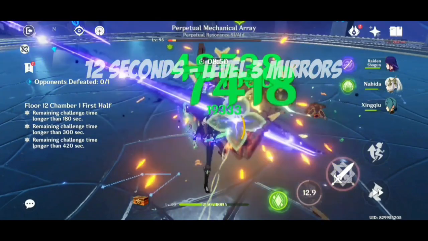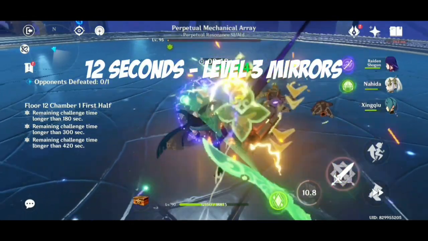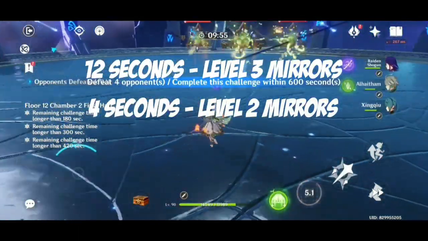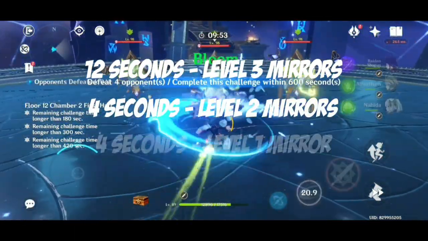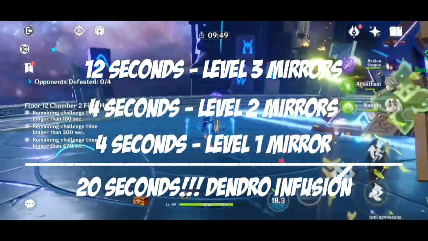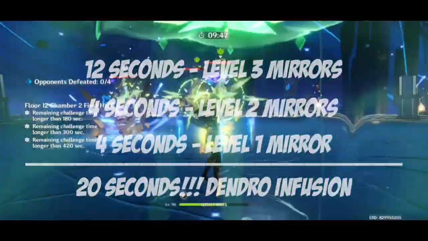That way, you should have 12 seconds of uptime on his top level 3 mirrored coordinated attacks, and then 4 seconds of 2 mirrored coordinated attacks, and 4 seconds of 1 mirror coordinated attacks. Hence, a total of 20 seconds of Dendro infusion can be obtained through this method.